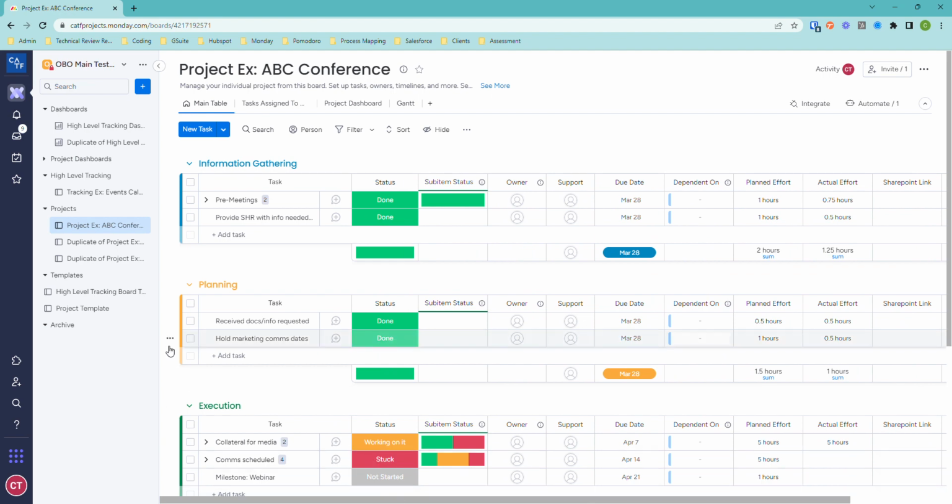As a reminder, OBO is available to be consulted and offer support and help you identify the best plan of attack for customizing, setting permissions, setting visibility for all of your boards and your specific use cases. So that's going to just about wrap it up here on this demo side. Of course, OBO is always a resource. If you have other questions, you can also reach out to your CATF project team, and we can get those answered for you as well.